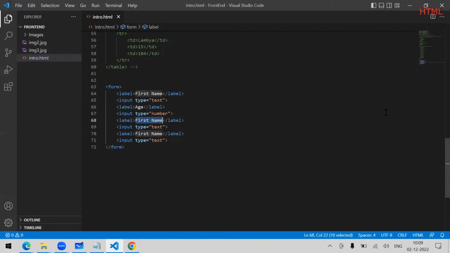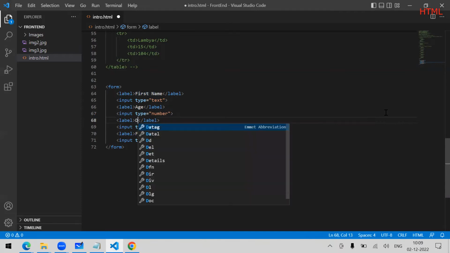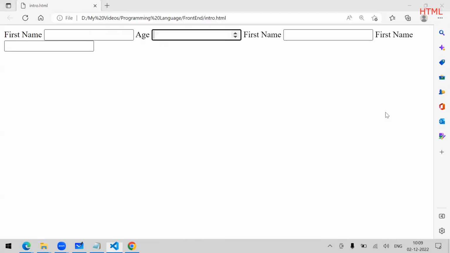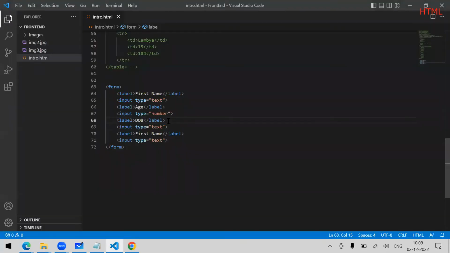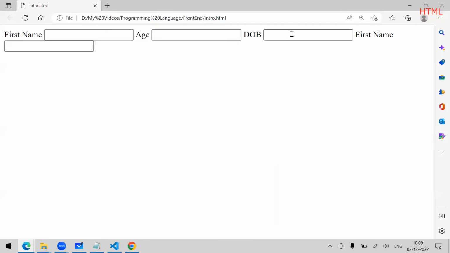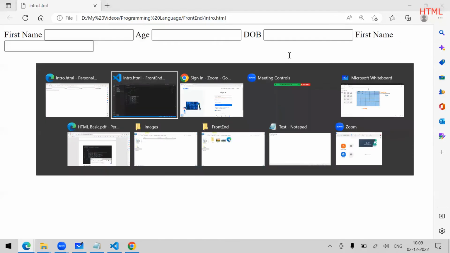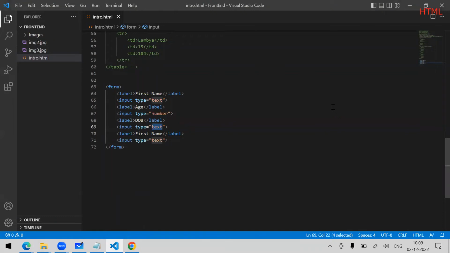Now I wanted to select date of birth. DOB I wanted to enter, but how to bring the calendar here? You don't need to define anything. You just have to say input type date.